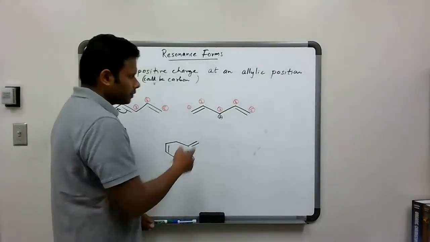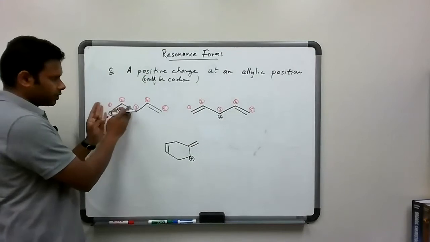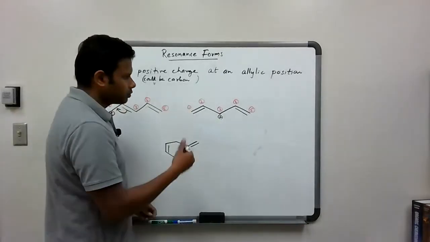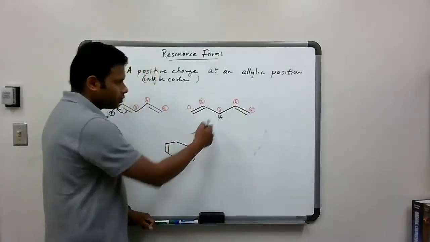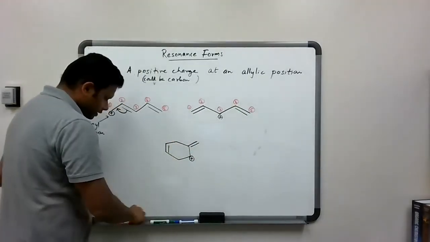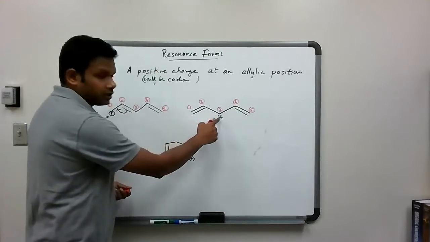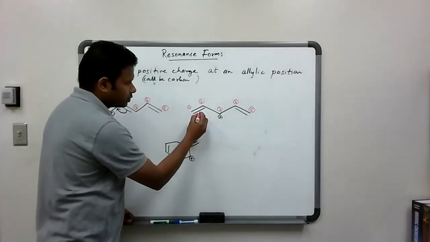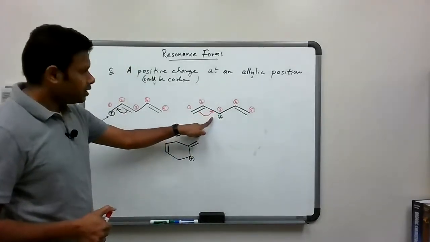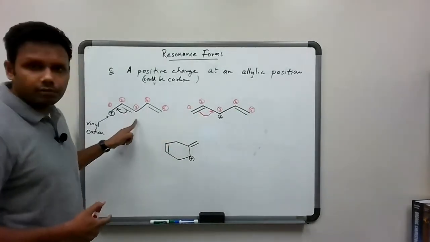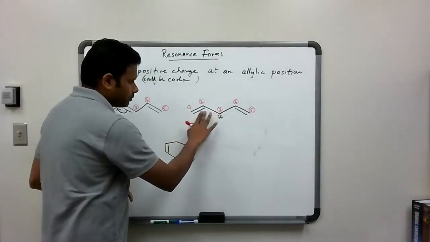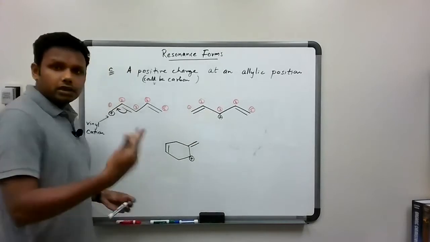We just came from this side; we are moving basically from left to right. So we'll keep moving forward. If you go back, you could try drawing it. It is going to bring you to the same structure. If I say this is an allylic positive charge, I could take this pi bond and move it to the space between 2 and 3, and if you draw the resulting structure, you will come back to the same structure. So try that for sure. We're not going to do that. Instead, we're going to draw another resonance structure.